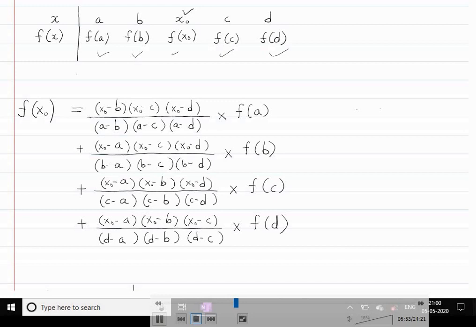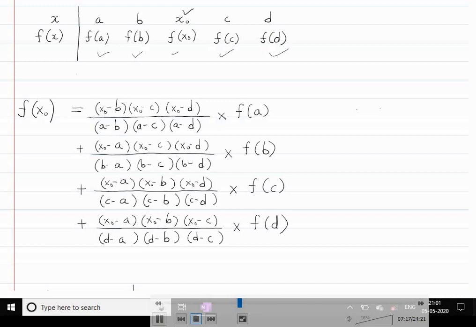If you directly learn the formula like this, it will be very difficult to remember. So I told you the idea of how to remember this formula. It's better if you keep this formula ready in your notebooks, copy down this formula so that it will be easy for you to go on for the problems.